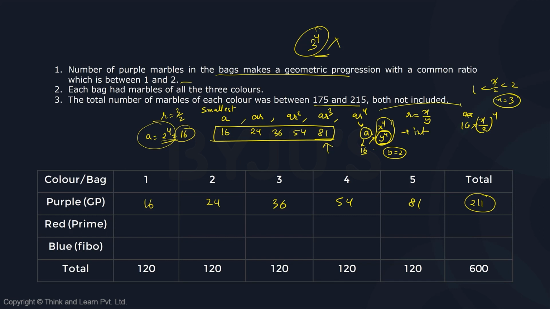Second thing, if we talk about blue marbles, the numbers are from the Fibonacci sequence: 0, 1, 1, 2, 2 plus 1 is 3, 3 plus 2 is 5, 8, 13, 21, 34, 55, 89. That's it. After that it will be a 3-digit number. And I need 2-digit numbers, 5 distinct numbers, right? So how many 2-digit numbers are there? These. Got it. So definitely we need 5 numbers, and we have only 5 numbers. So these are the numbers of blue marbles. Clear?